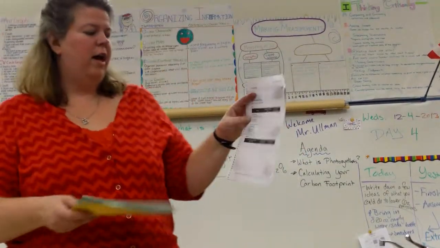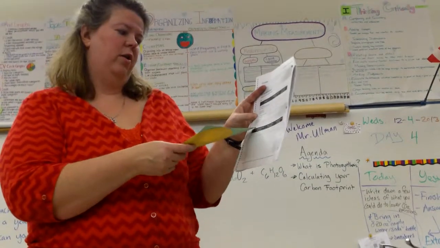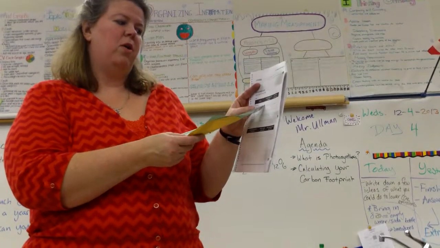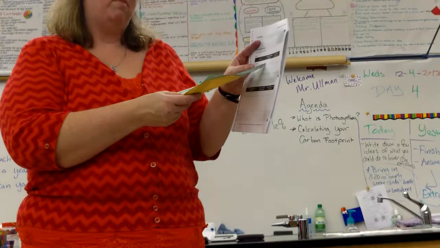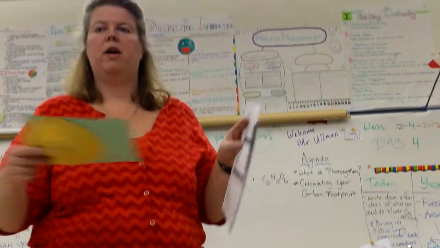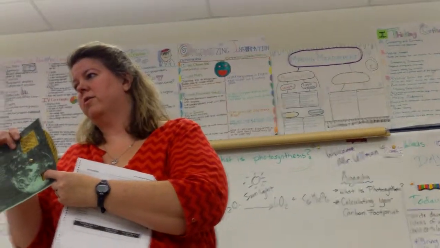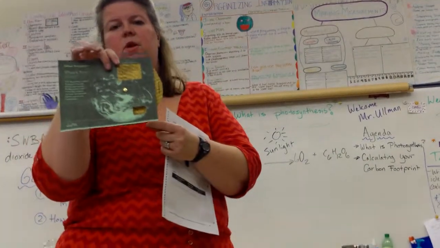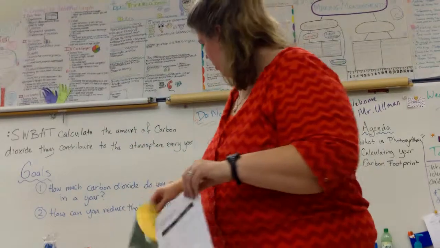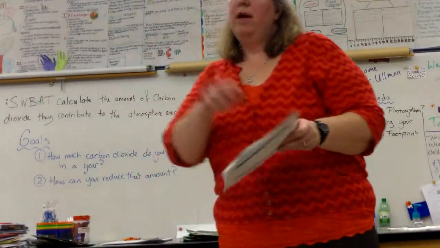Once you figure that out, you would put it in the chart. Where it says waste disposal, you write estimated household amount, CO2 emitted per year. You find the CO2 emitted per year here in the little box, okay? And you'll understand more once you get the wheels in your groups. All right, turn back to the directions.